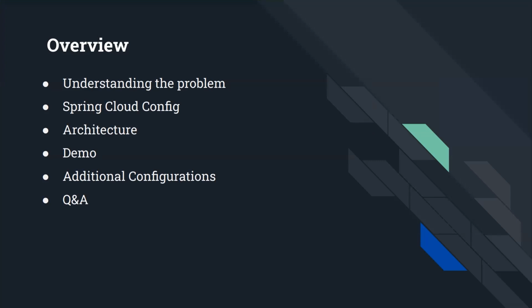With Spring Cloud Config, you can update the application configuration data without having to redeploy your application. This makes it easier to manage your application configuration, especially in a distributed environment, where you may have multiple instances running of your application. Overall, Spring Cloud Config helps you to keep your application configuration organized, consistent, and easy to manage.